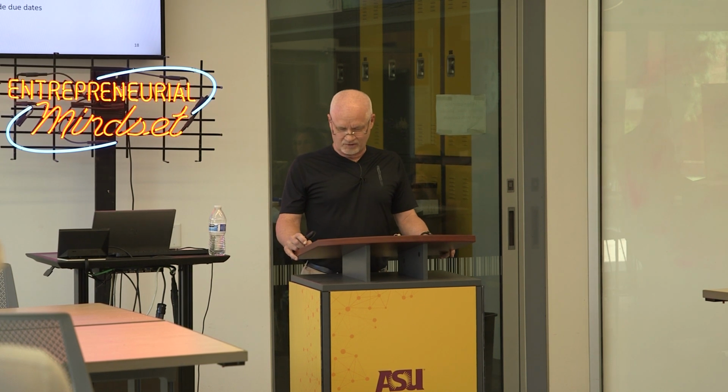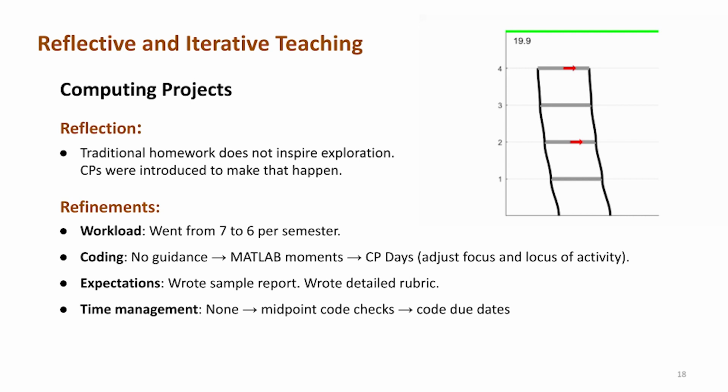Some things we changed along the way included the workload. The CP workload has always been high. We went from 7 to 6 per semester early on and had debated further changes endlessly. 6 is a nice number, though, so we've had to work on making each one a little bit more accessible.